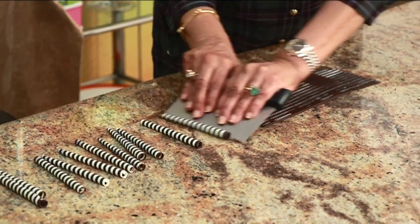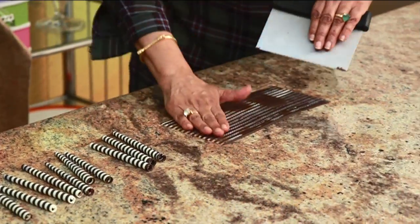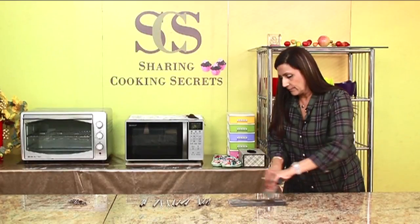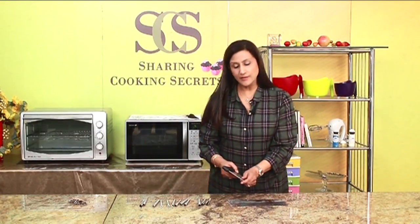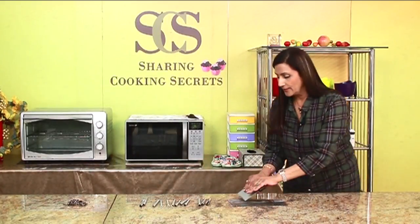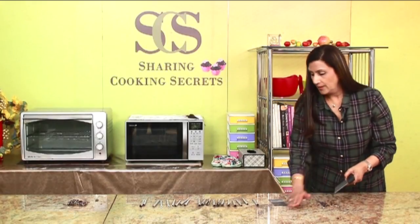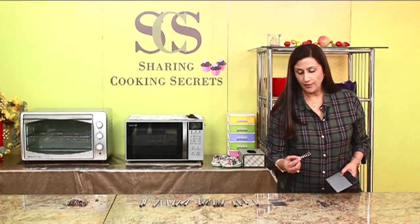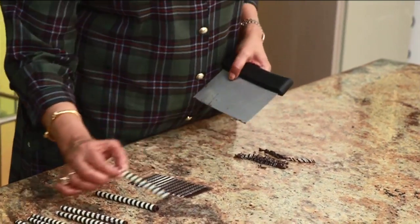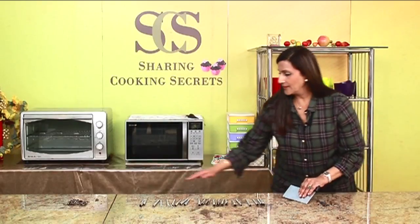This is how easily it should come out. Maybe it's too thick here, so I'll just scrape off a bit. It's all practice and a little experience you need to do this. But once you get it, you'll never forget. Can you see the thicker one, what happened? It kind of opened up like this, right? And the one which is made perfectly is like this. That's it. Isn't that fantastic?